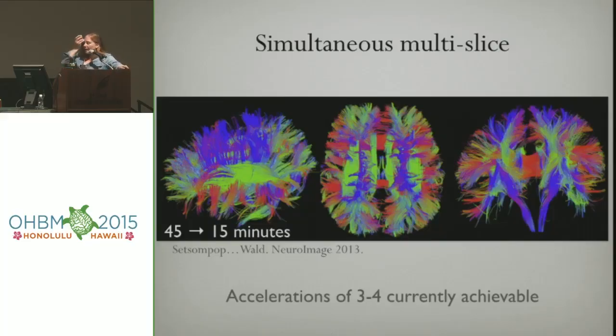Okay, so at the moment in diffusion imaging, acceleration factors of 3 to 4 are feasible. And that really means that on the one hand, you can think, my scan used to take 45 minutes, now it takes 15 minutes. Or you can think, I still have 45 minutes, but I can get 3 times as many diffusion directions. So there are all sorts of ways that you can play these things against each other. Potentially, you can also try to increase your spatial resolution, although that's a slightly trickier optimization to do.